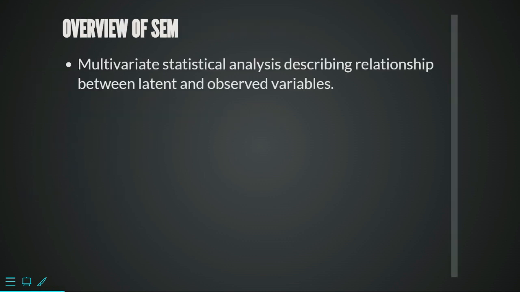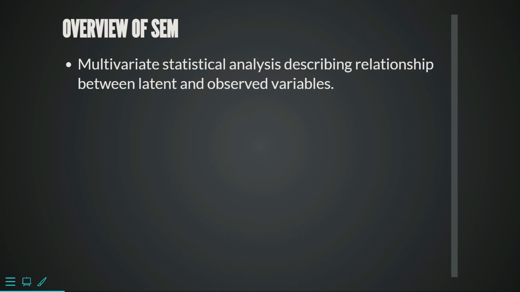I'm going to be giving an overview of SEM. So what is SEM? SEM is actually a multivariate statistical analysis. When we say multivariate statistical analysis, it means an analysis that is used for analyzing data where we have more than one variable. Any situation where we have more than one variable, we call that multivariate data. We're going to be studying all those variables inside that particular data. You can have 2 variables, 3, 4. So these are multivariate statistical analyses.